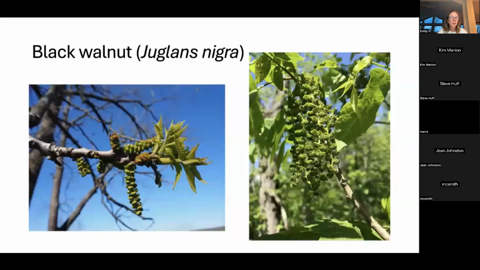Here's the black walnut. Got this picture this weekend. I was really excited because the leaves are just about to come out, and these catkins are starting to roll down. And then this is what it looks like when it's completely out. Absolutely gorgeous, deep, well-drained soils for this one. Beautiful tree, and really cool staminate flowers. And all those black pieces are all anthers that are dumping pollen. We had a really exceptional year of black walnuts last year, so maybe they will have just as many this year.